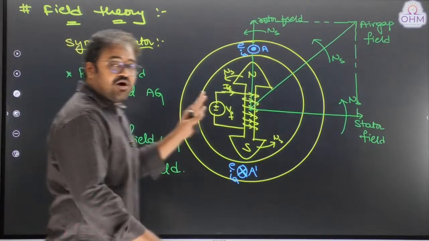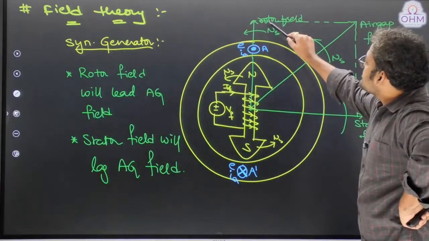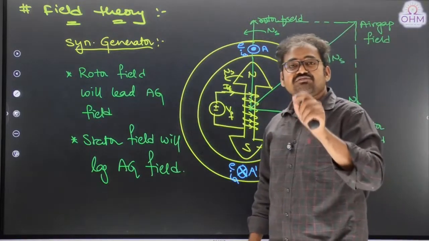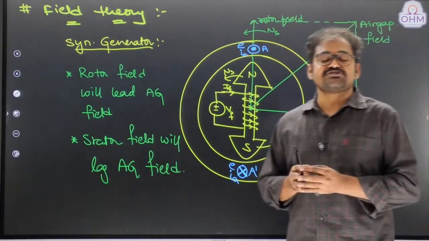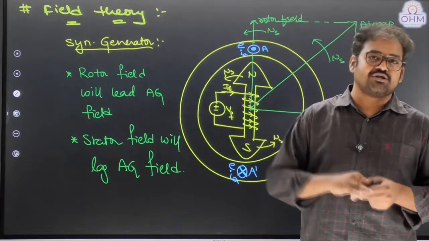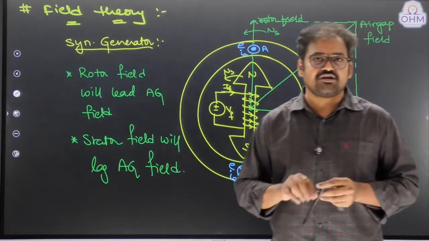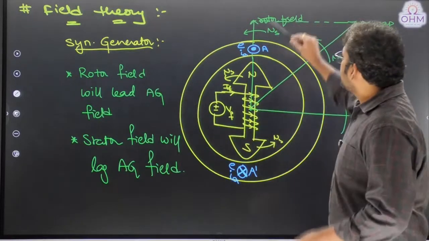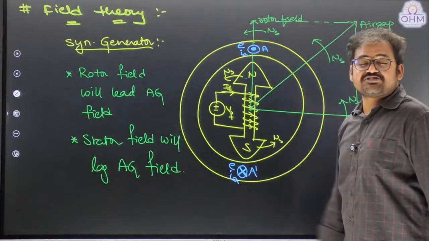Okay, and all fields are rotating at synchronous speed. So what if I ask you what is the speed of rotor field with respect to rotor? See, the moment I use the word called with respect to, that means relative speed. These kind of theoretical questions are very important, especially for 1 mark model, also MSQ model, multiple select questions. I may give you 4 options. In synchronous generator, which of the following statements are correct? Option A, the relative speed between rotor field and rotor is 0. Is it correct statement or wrong statement?